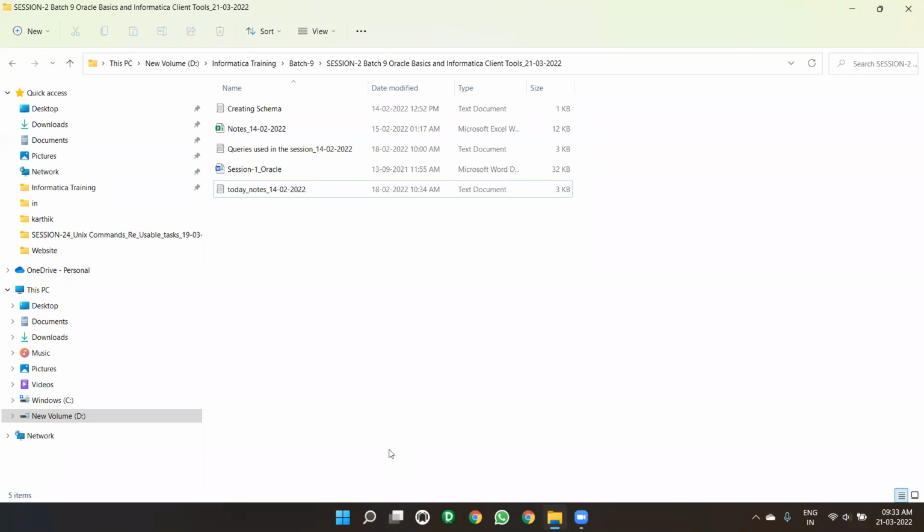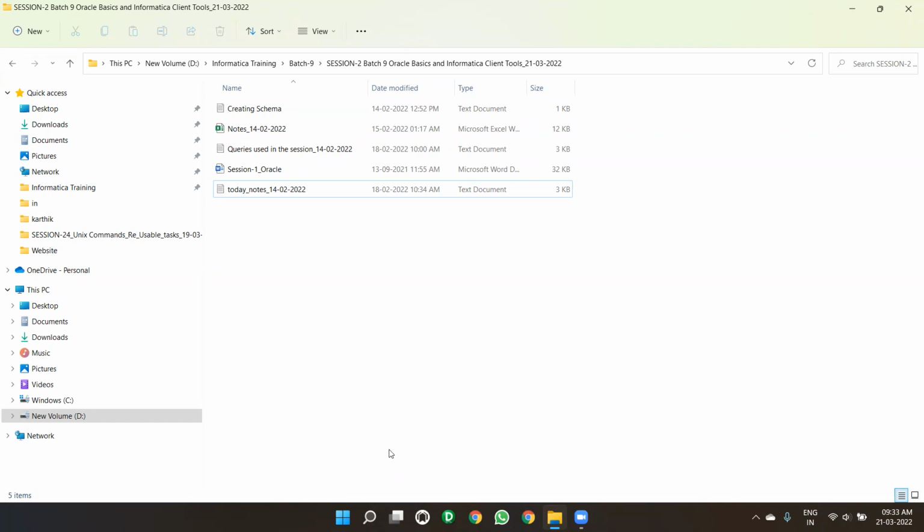To access the database, we need a database technology. That database technology is Oracle. If you want to see the data of a table, create a table, or insert data into a table, for all these things we need Oracle. In Oracle, there are two things, SQL and PL/SQL. We are learning about Oracle SQL.